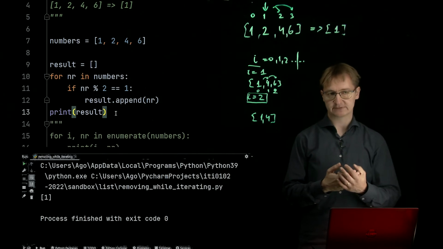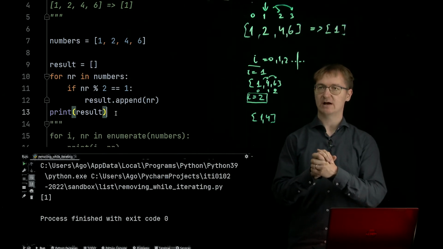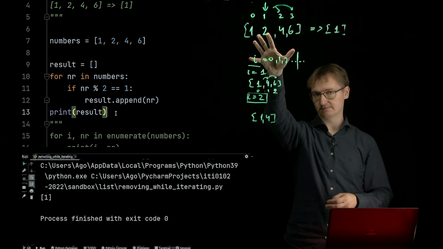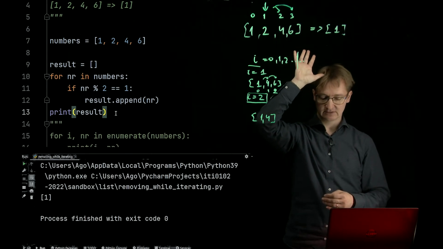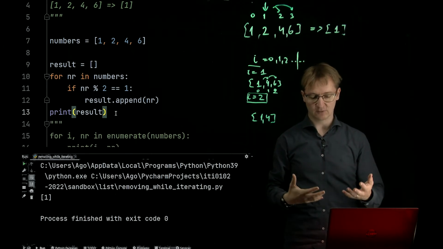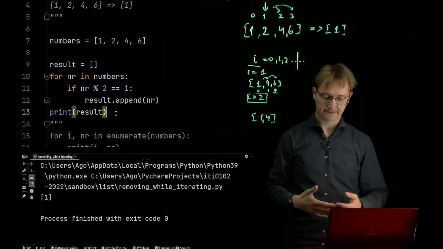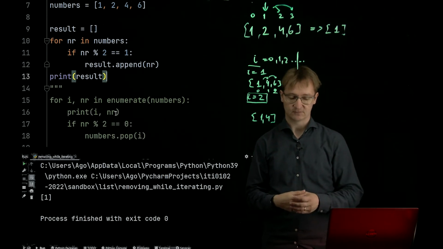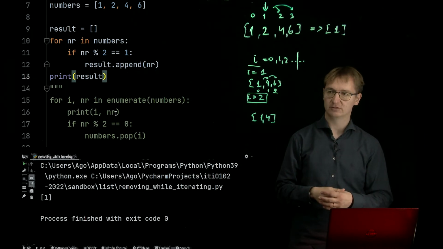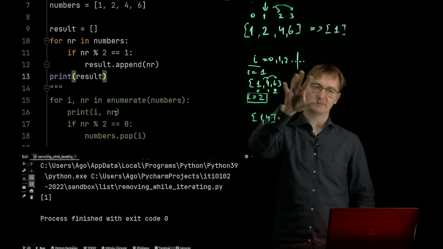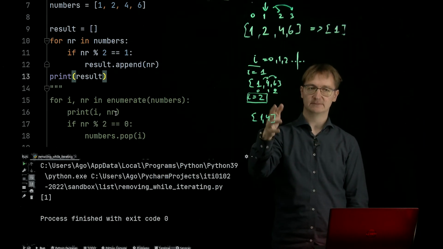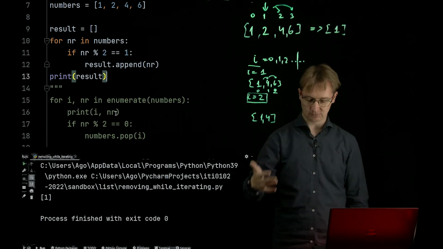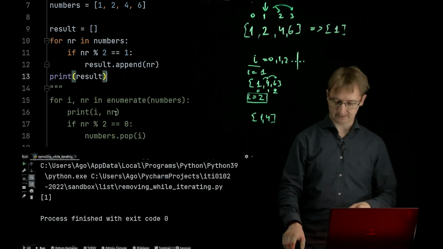Okay, but in some cases you have the requirement that you have to modify the existing list for whatever reasons. Then it doesn't work if you create a new list. In those cases, it might be wise to store everything you want to remove into a separate list, and after looping over, you remove those elements you stored in your helper list.